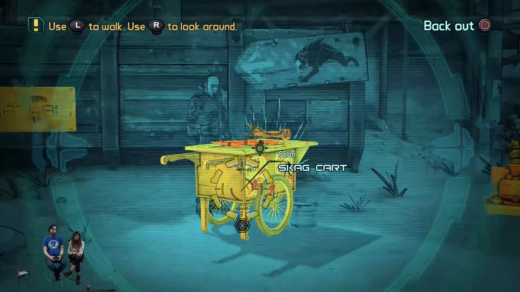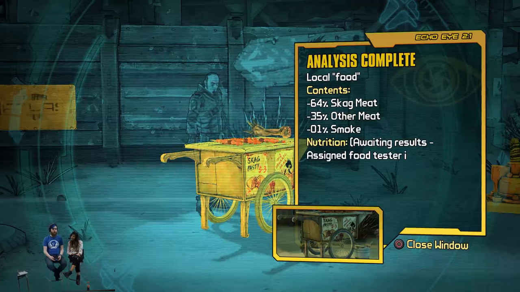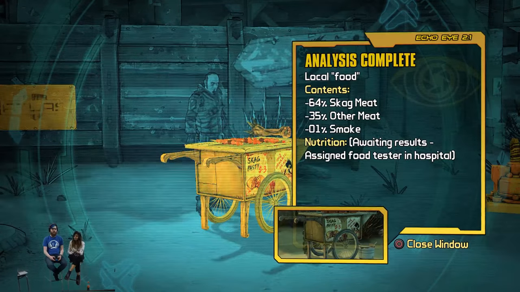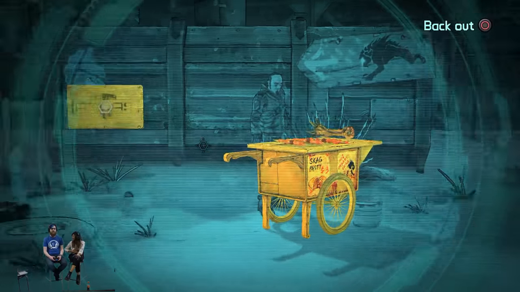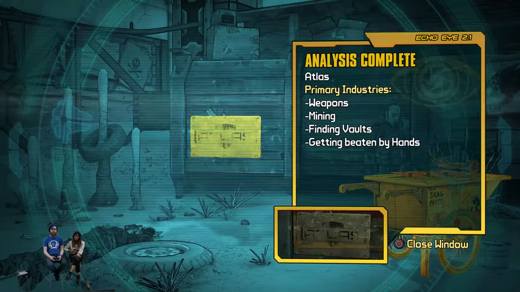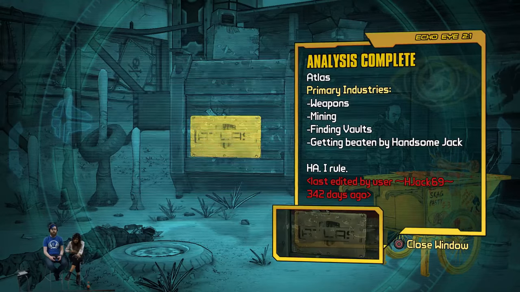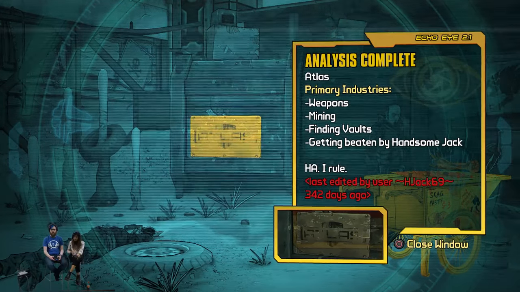Oh, of course. Skag, that's what we killed. Local food. Yeah, the Skag does. Awaiting results. Assigned food tester in hospital. But the Skag was one of the things that we killed on the road, right? Yeah. There's an Atlas over here. Ha! I rule. That's edited by Handsome Jack.